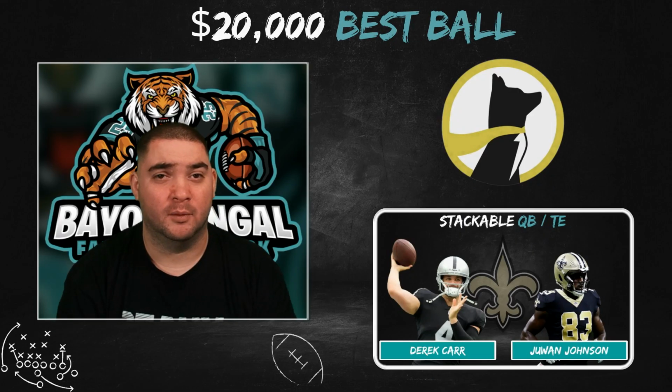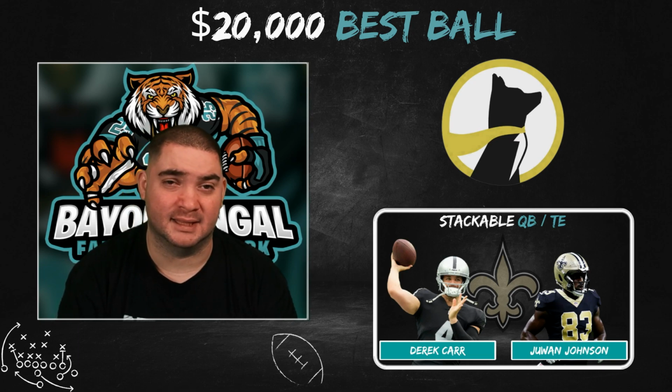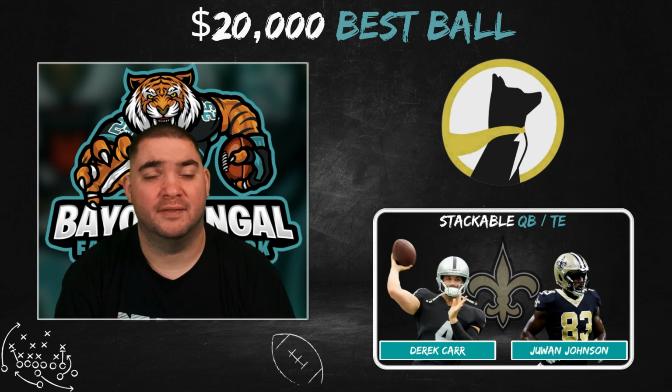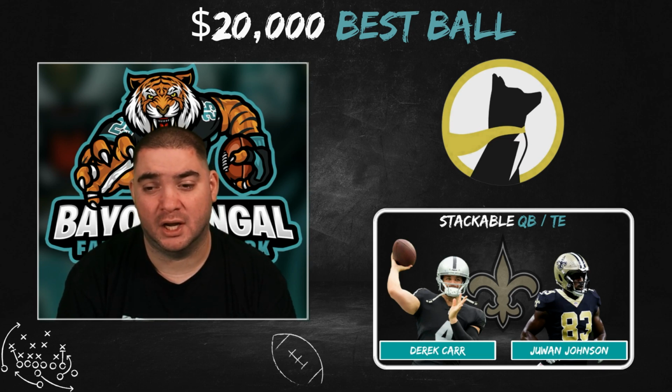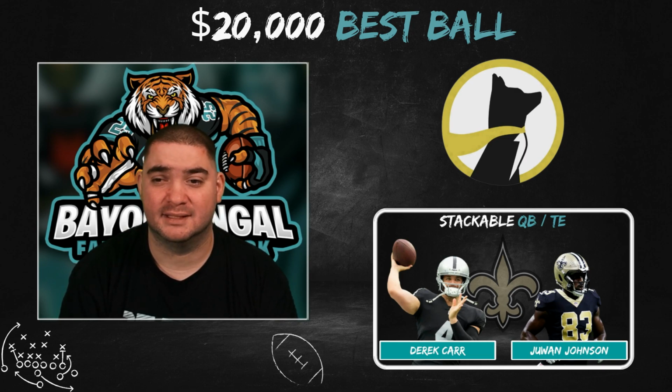Derek Carr, we saw what he can do with Darren Waller, and Juwan Johnson's just as talented as Darren Waller. I think he's got the hands, the speed, he's got the red zone target ability. I think Derek Carr and Juwan Johnson can prove to be very valuable in these types of tournaments, as you can get them both extremely cheap, so you can do a lot of other stacks.